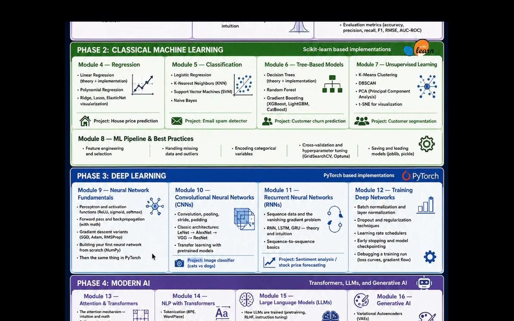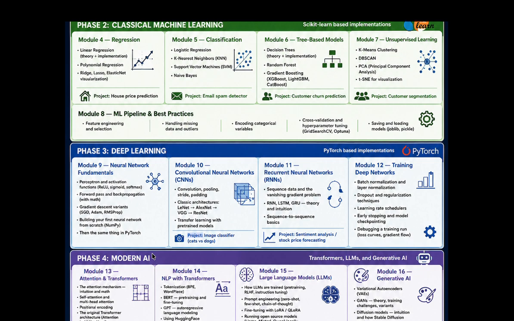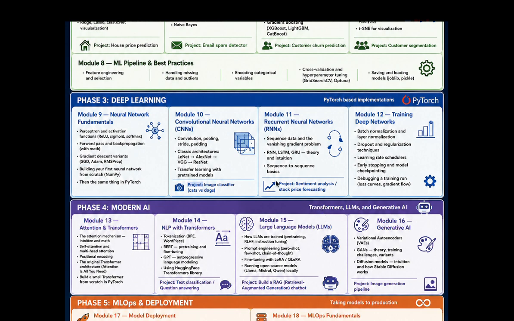In phase 3, we're going deeper into more technical topics, like advanced topics actually. Neural networks: we'll see types of neural networks and training on deep networks. Phase 3 is all about deep learning.